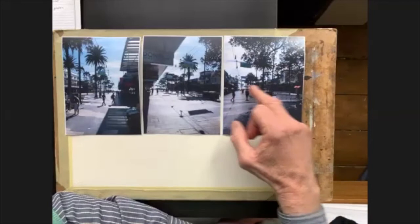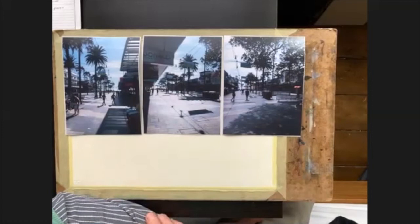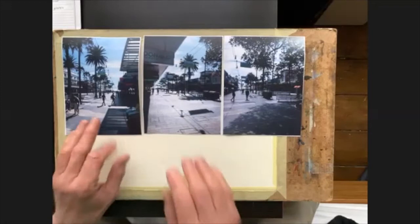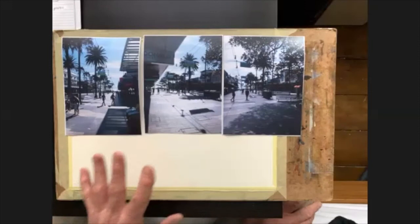Great surfing area, wonderful beach. And this is a number of photographs I took. I actually did a drawing, which I know Lois sent out to you. I don't have it here, but I'm going to do a separate one and work on something different.